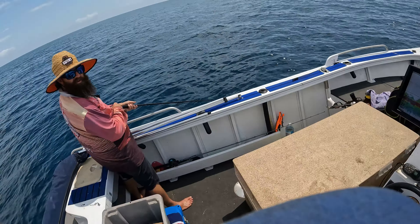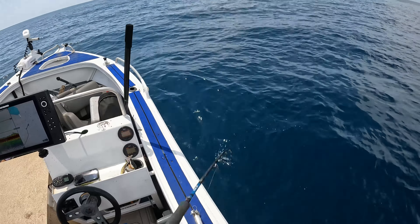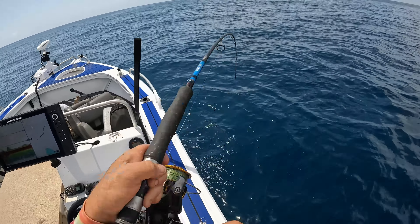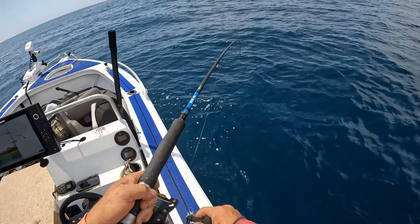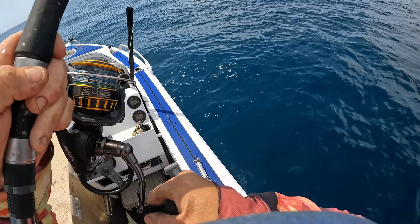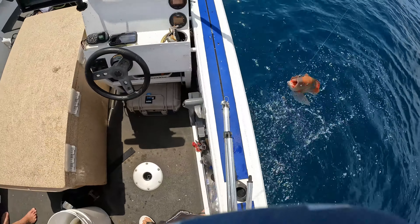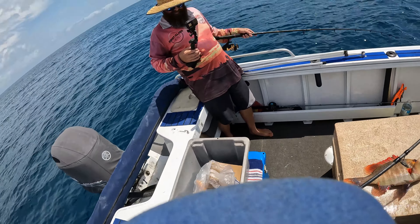That's definitely not the colour of the lion fish. He's on again! Oh, this one's a tricky. We have a tricky on this one. Oh shit — long rods! He fought hard, I thought that was going to be another big trout. You might have to check your bait — I don't think I've got it.